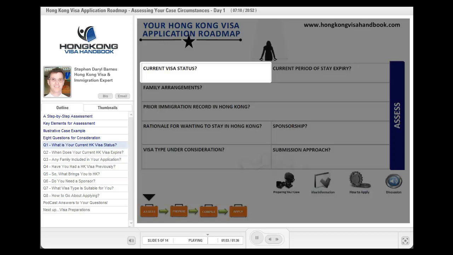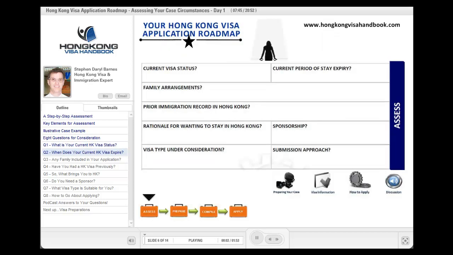On the other hand, if you are a 7, 14 or even a 30-day visitor national, you will not be able to secure an extension to your visitor visa just by virtue of the fact that the Hong Kong ID are considering a residence visa application for you. This means that you're going to have to engage in the Shenzhen shuttle in order to prolong your ability to remain in Hong Kong through such a time as the Hong Kong ID finalise your residence visa application. And every time you cross the boundary, you have to independently satisfy the examining officer that you are in fact a bona fide visitor to the HKSAR.